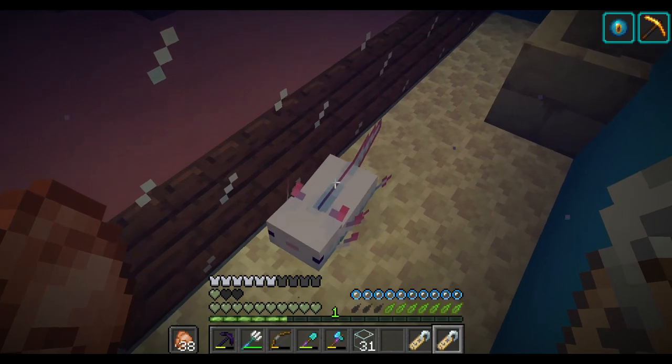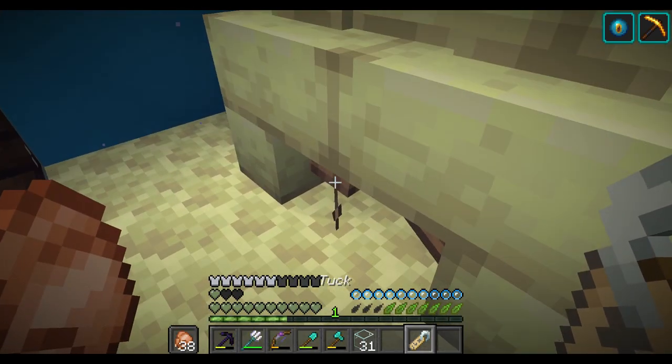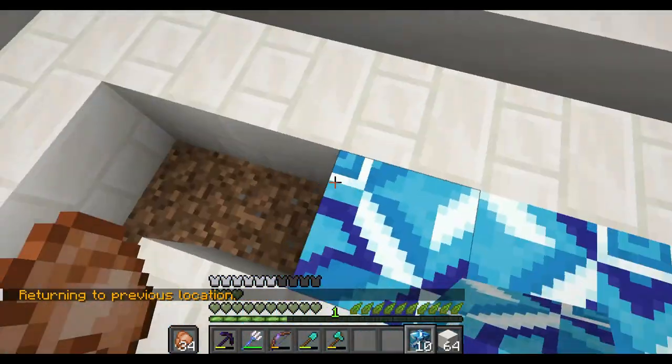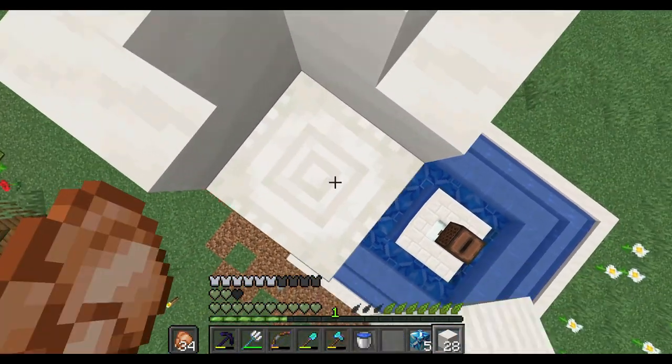I then put the axolotls in a tank in my restaurant. I named the pretty one Happy and the other one Tuck because he kept getting stuck in this sandcastle that I made. Then, as you can see, I continued work on the fountain. Here's a bit of the build-through process.